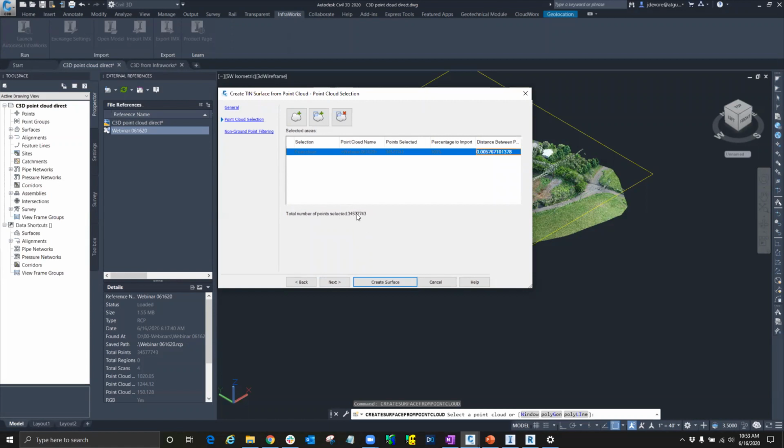So 34 million points that it's going to go through. Now, if I try to hit create surface, I did this the other day and it took about 2 or 3 hours. Most of the time it's crashed, but on this box, it just churned through, but it took like 2 hours to go through 34 million points. So one way to go through that if we were not to use Infraworks is to do the distance between points.